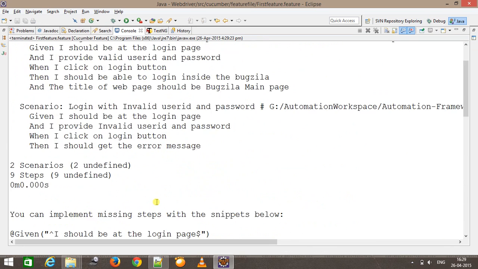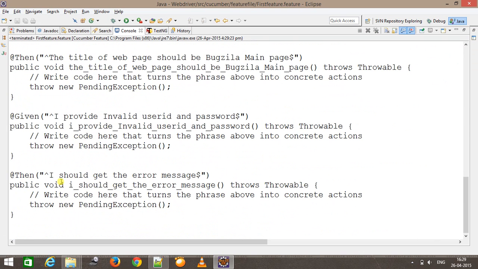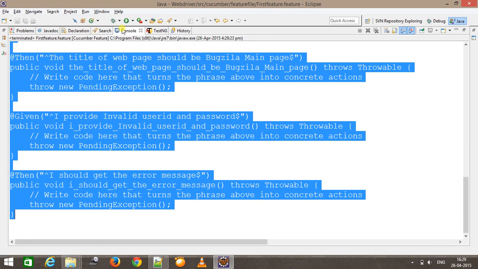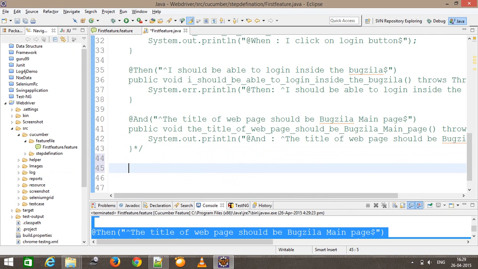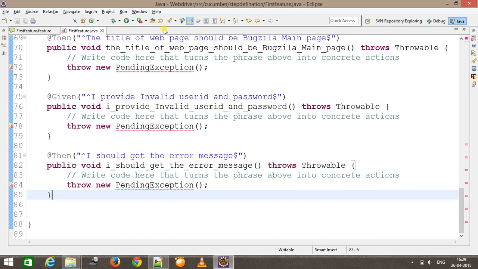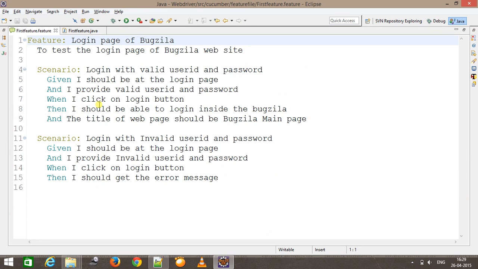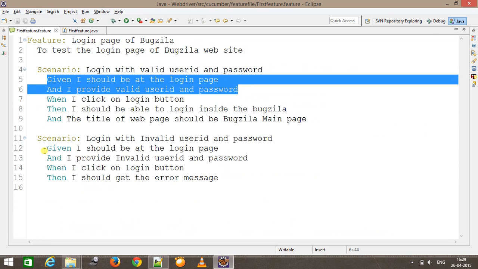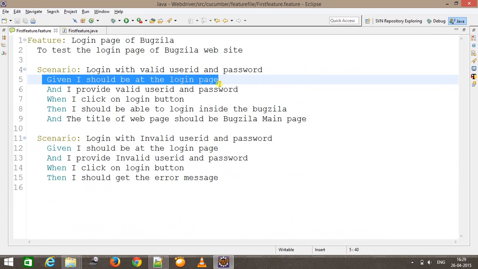So now if you look at the console, we have the code snippet for every step, and I'm going to put it inside the same step definition class. But as you can see, in both these scenarios the first given step is common.